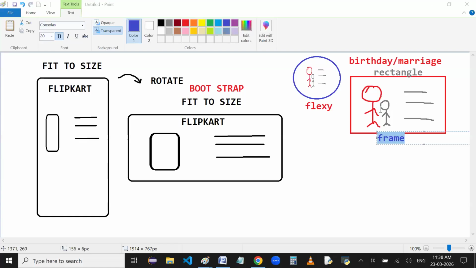Based on that, is the flexi design dependent or not? Yes. Based on the frame, we are going to develop the content. That means it is making our work easy or not. When there is an already predefined frame, our work is going to be easy, because we purchase the frames from the market according to our requirement. Is the frame predefined or user defined, guys? Predefined. Very good. That is nothing but your React.js.